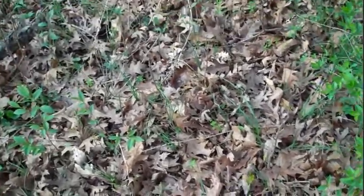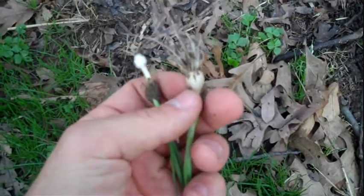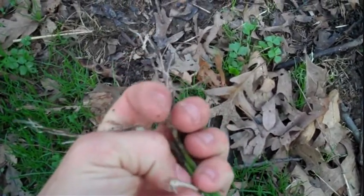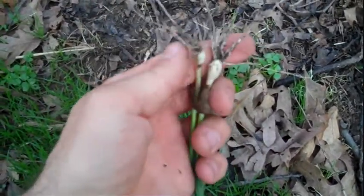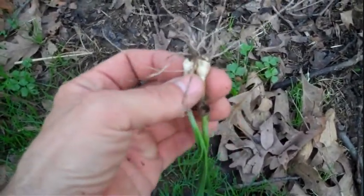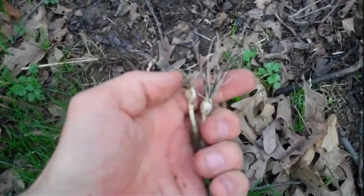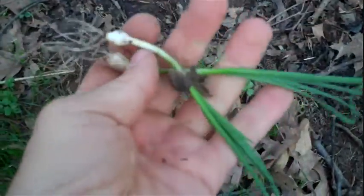I do like onions. I typically get in the habit of picking these onions in the spring and transplanting them all into an area where you can watch them and attend to them, because they get a little harder to find, if you can find them at all, during the summer when the brush gets too thick. These are pretty good onions, actually.